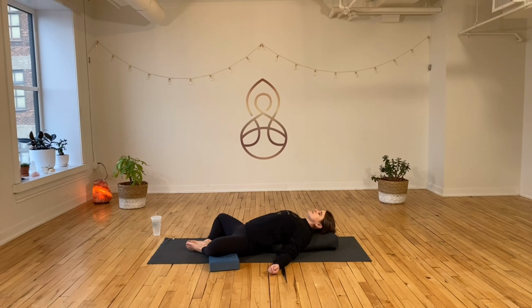So the lower 3 chakras really work to kind of connect us physically with our world and our surroundings. And the upper 3 chakras work to kind of connect us with that higher being, the universe, others. So kind of connected with more or less a spiritual world would be a good descriptor there. And then the heart chakra is kind of the anchor between the two. So when we work with the heart chakra, when we work with any chakras, we're also working with others. But when we're working with the heart, we're inevitably having an impact on the chakras below and above and kind of drawing them together. So we're just going to stay in our supported fish for a couple more breaths.